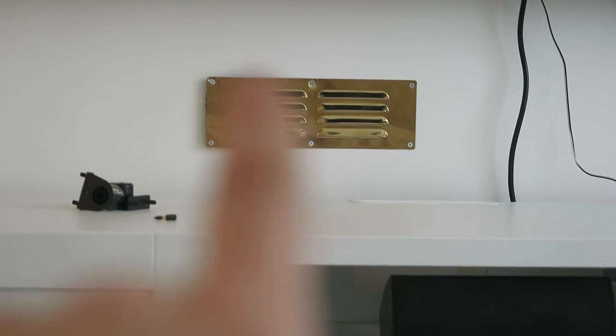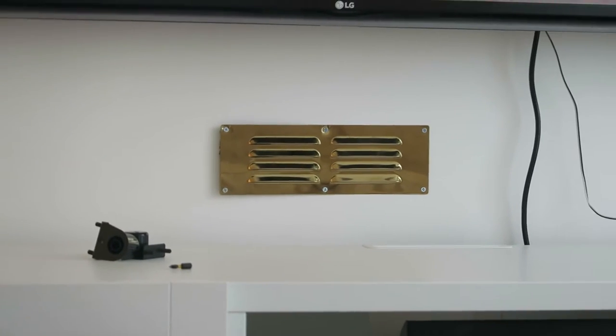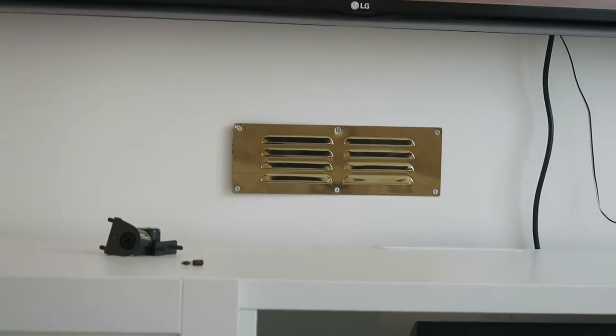I put this vent on here to cover the small hole where the fireplace was, but it's not great — I don't like the colour, it's too bold, and the screws won't hold. I'm thinking of either going for a plain white one and maybe painting it so it blends in with the wall better, or maybe a brushed aluminium one — a matte silver. It's just too shiny and distracting. Plus it's a bit bent so it won't sit properly and I lost the screws.